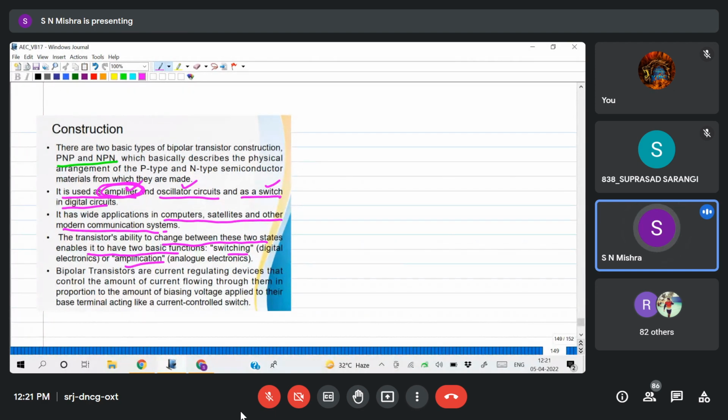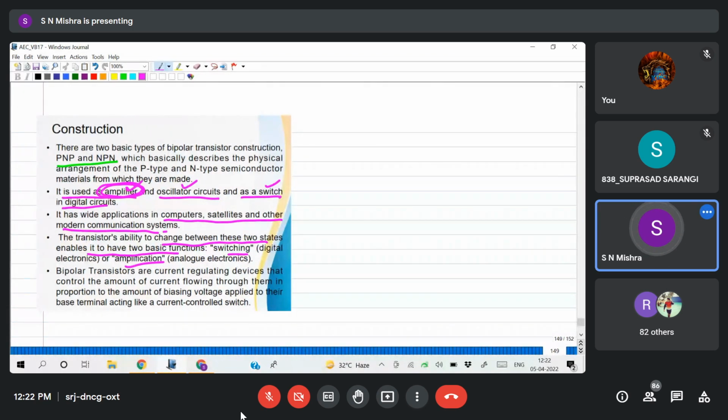You can use resistor transistor logic or diode transistor logic to make these logic gates. Whatever gates you have seen, like the OR gate, when the inputs are 000, the output is 0, and for all other cases it gives 1. Inside that, we use transistors. In the lab also you'll see this. Online, you can go for Tinkercad, where you can see different logic gates. IC numbers are there, and using that you can build different logic gates.